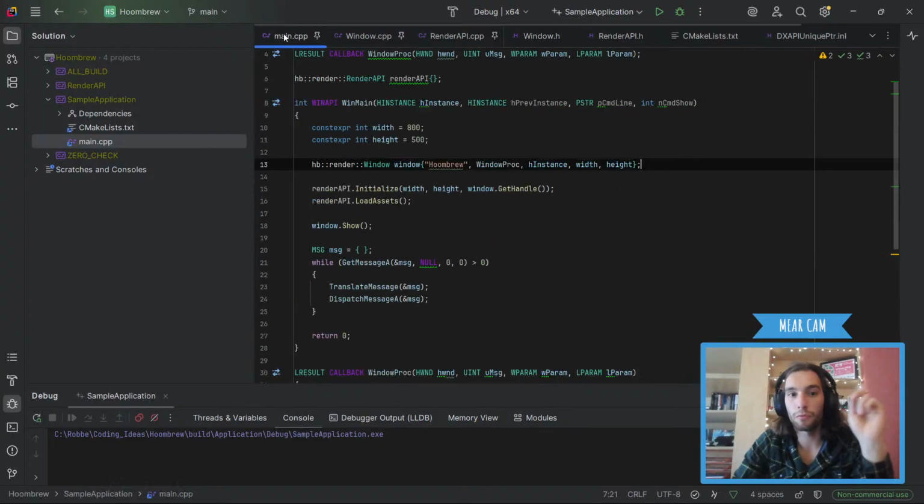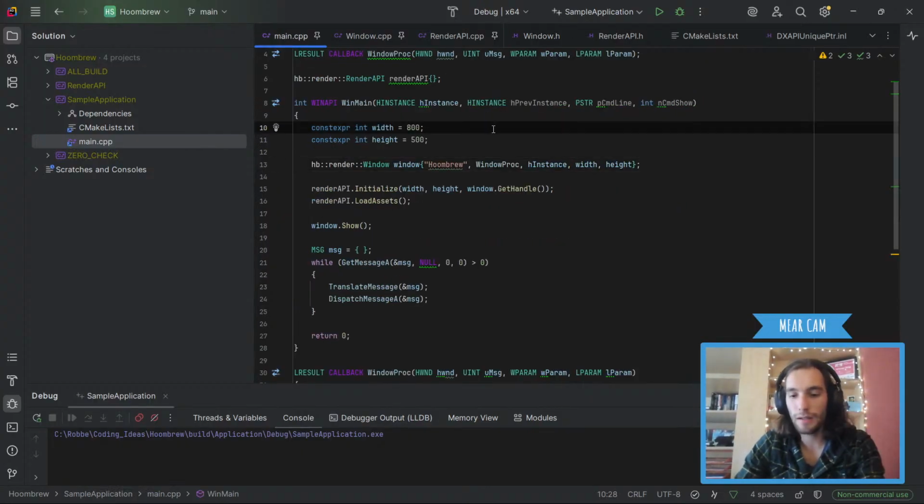What we did do last week, which I think is pretty nice, is we can set the width and the height. So if we change this, we can set a different width and height instead of doing it in 17 different locations. So that's nice.